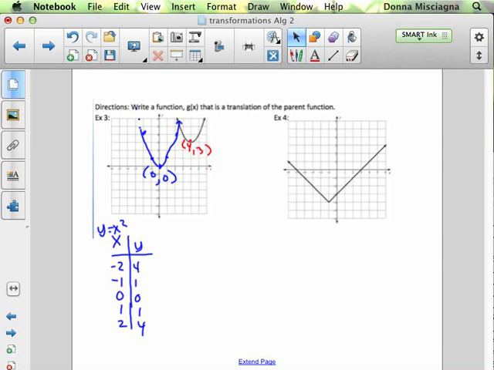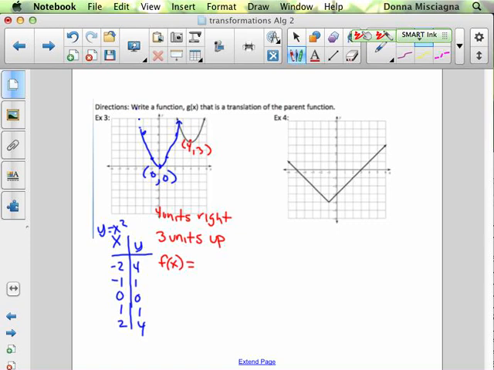All right, so that means the graph has moved 4 units right and 3 units up. So our model is f of x. There's no stretching here. If you notice the graph, I think it's easiest to see on the bottom points. If I go from the vertex to the next point, it's 1 to the right and 1 up. If I go from the vertex on the translated graph, it's 1 to the right and 1 up. So it's exactly the same.